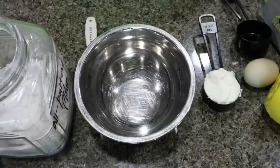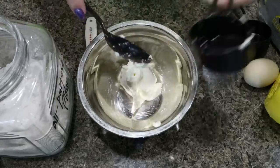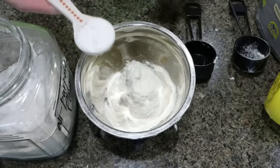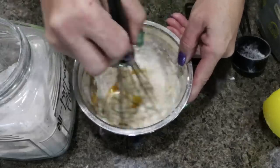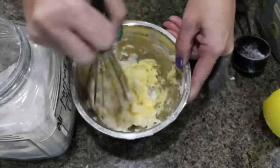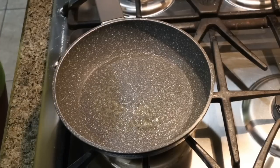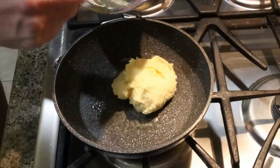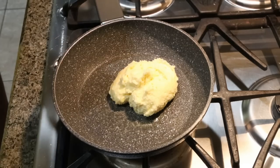I'm going to make three servings since I'm heading out of town on Wednesday, so I'll have enough pancakes for the first part of the week. Into a small bowl, add one quarter cup of low-fat ricotta cheese, one egg, a quarter cup of Ascent vanilla protein, a teaspoon of all-purpose flour, and about a tablespoon of lemon juice. Whisk that all together and that's your batter for one serving. I'm going to make one big protein pancake. I have a small pan warming up over medium heat, sprayed with non-stick cooking spray. Go ahead and add your pancake batter, flatten it out into a pancake shape, and allow it to cook through.